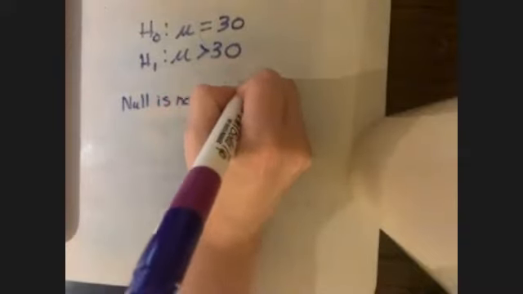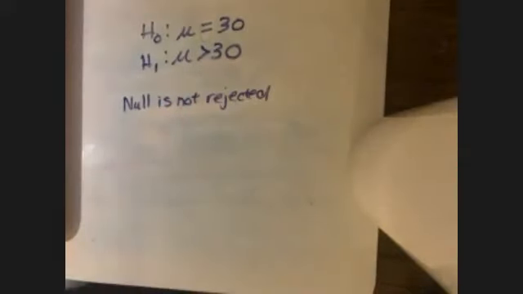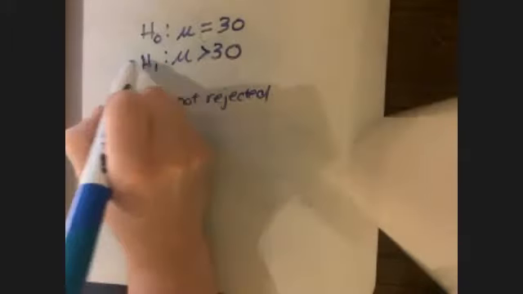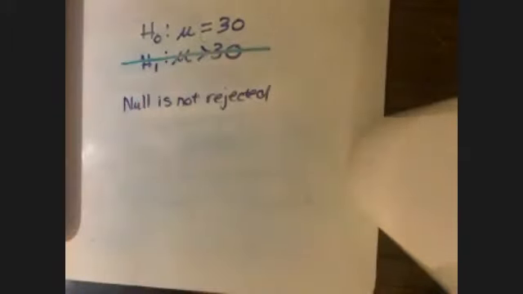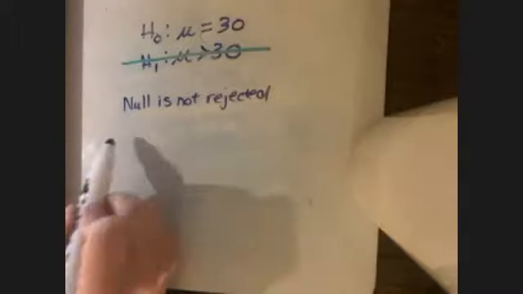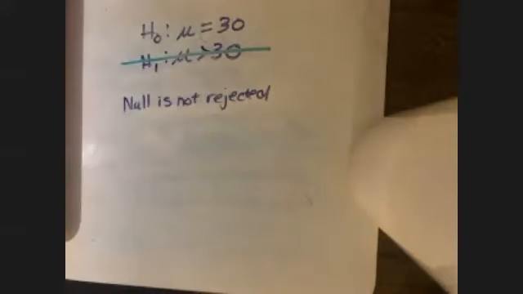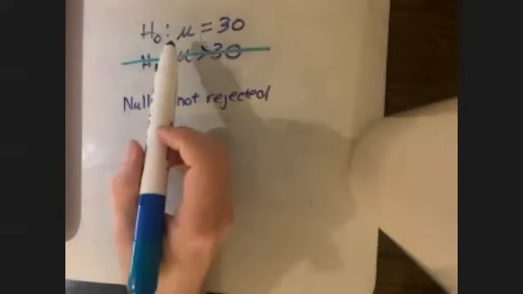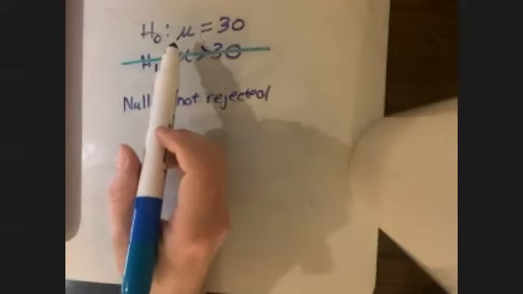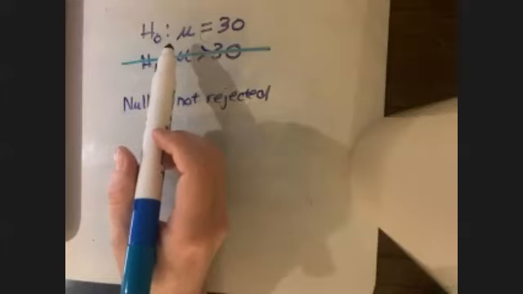Now then, it says null is not rejected. Now, what this means is, and they want you to understand how this is worded, if the null is not rejected, that means I'm going to hang on to it, so I'm going to get rid of the other one. That means I did not get rid of it. Going back to a court of law, basically they didn't find enough evidence for us to change our minds.